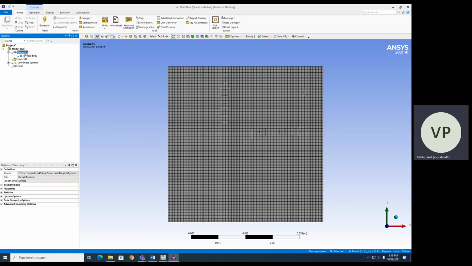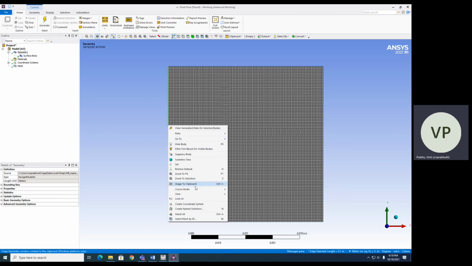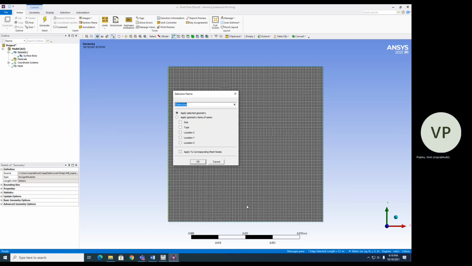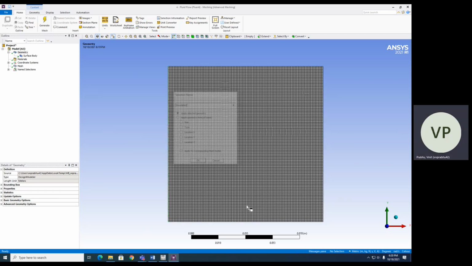So I'll select the geometry, then select the left boundary, right click on it, and select create name selection. So I will give a name as insulated, as this boundary is insulated. Enter.